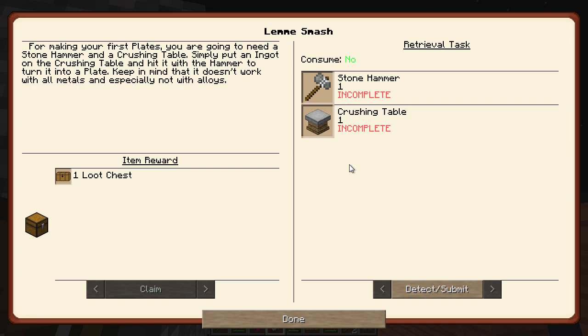For making your first plates, you are going to need a stone hammer and a crushing table. Simply put an ingot on the crushing table and hit it with a hammer to turn it into a plate. Keep in mind that it doesn't work with all metals and especially not with alloys.